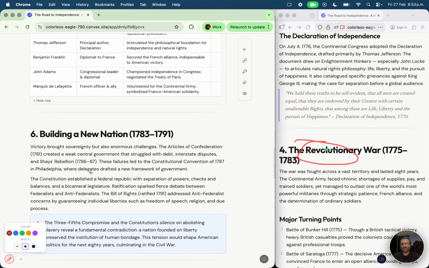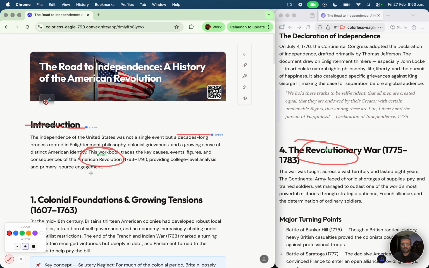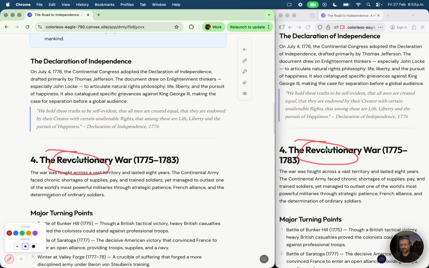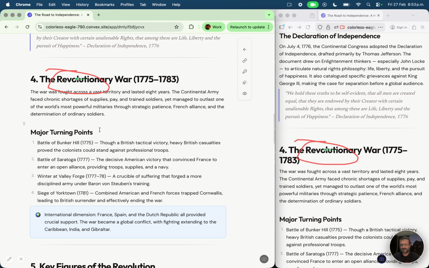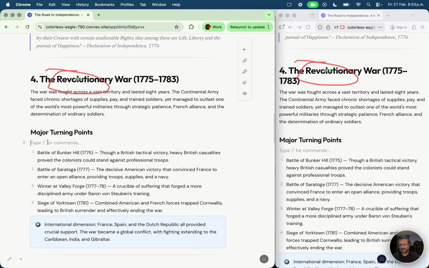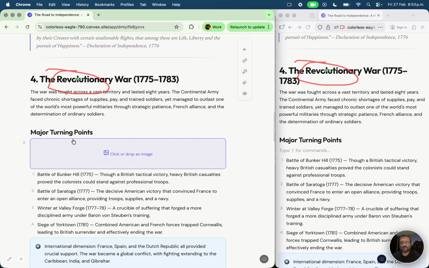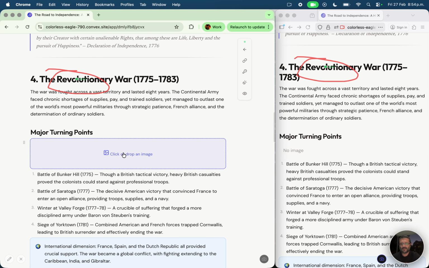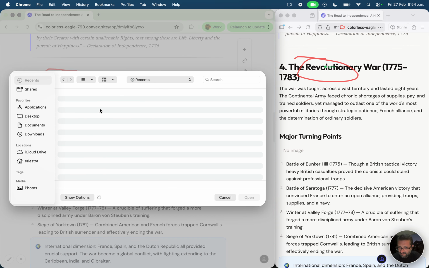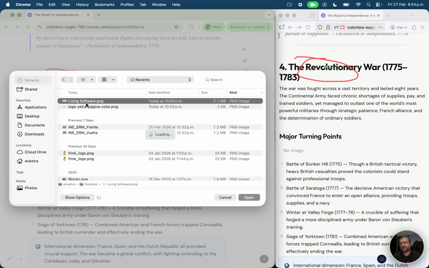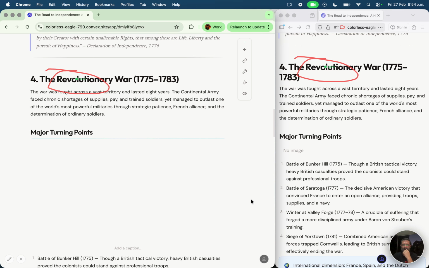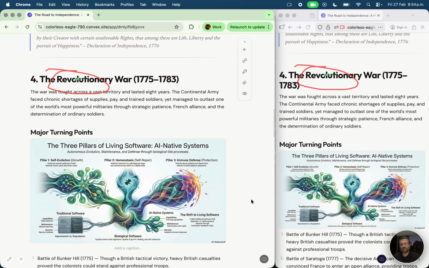So if I have an image, well, I don't have an image here, but let's just add it. Let me just figure it out. I'll bring any type of image. Let me just close this. I'll say, okay, below this, I'm going to put an image. Let's see, recents. I don't know what could be nice. This one is really nice about living software. It's an idea that I have of how software or AI native software should evolve.